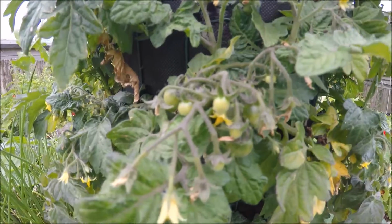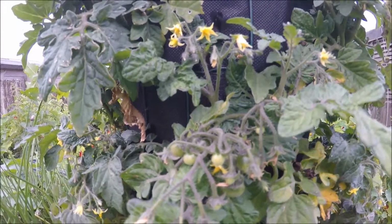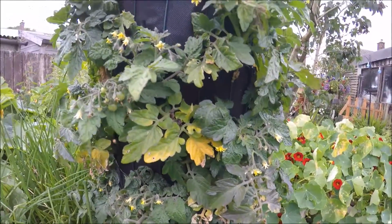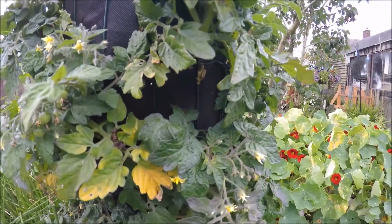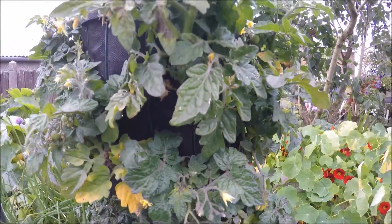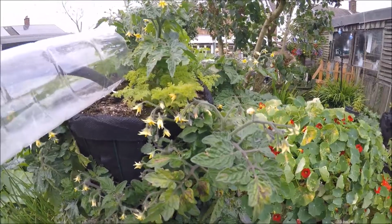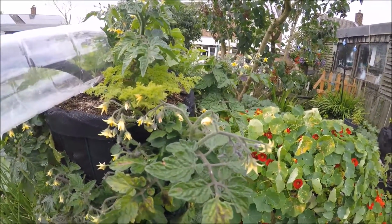I've got little tiny tomatoes coming on my tomato tower. I mean, these are only ever so small tomatoes, and you may be thinking that these plants aren't growing very big because they're in this tomato tower, but they don't. I've had them in hanging baskets, I've had them just in normal pots, and no matter what you feed them, they never grow much bigger than this. This is why I put them in this tower, because I thought it would be ideal for it. So it looks like we've not long before we've got some little mini tomatoes coming.